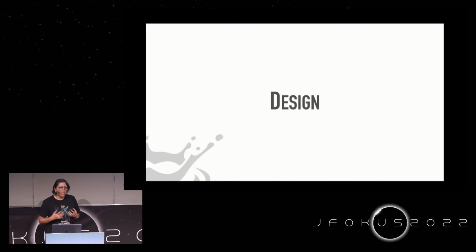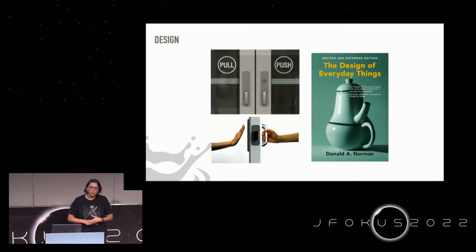The other main topic that I like to talk about in these kinds of sessions is design. Sometimes we get things right, and sometimes we get things wrong. For example, what is happening with these doors, push and pull?